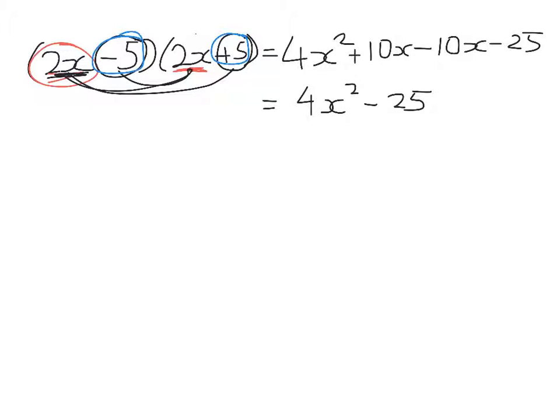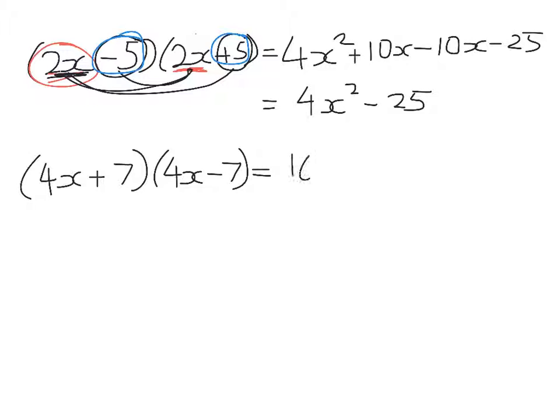Right, one more like that. 4x plus 7 times 4x minus 7. That's going to give me 16x squared minus 49. Okay, because in the middle we've got plus 28x minus 28x. So they vanish. So that's fine. Theta has got a really nice exercise 13.04. It's got some slightly trickier ones near the end. I wanted to take you through a couple like that.